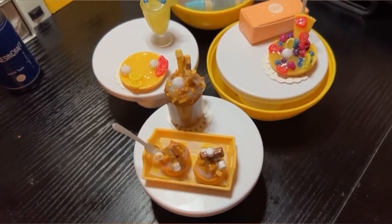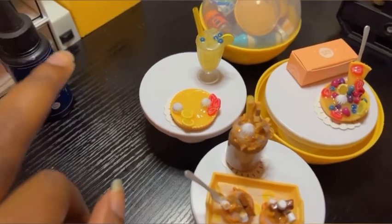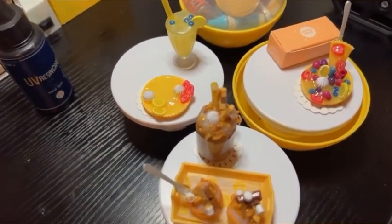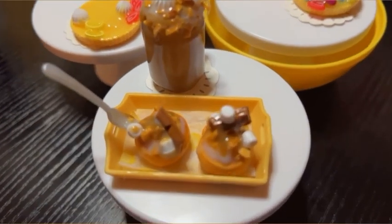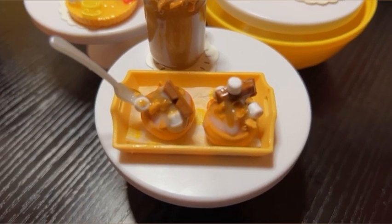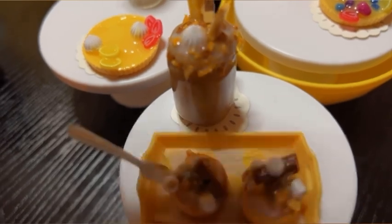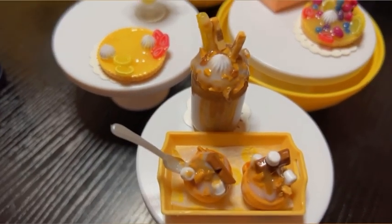Okay, so I've finally finished. You're going to see in a video that I'm using regular UV resin that I got from Michael's as well to make more resin because I ran out. But here I did a s'mores cinnamon roll because I was supposed to make one in real life and never did. So why not make a mini? I made a chocolate milkshake, as you can see. A lot of chocolate.